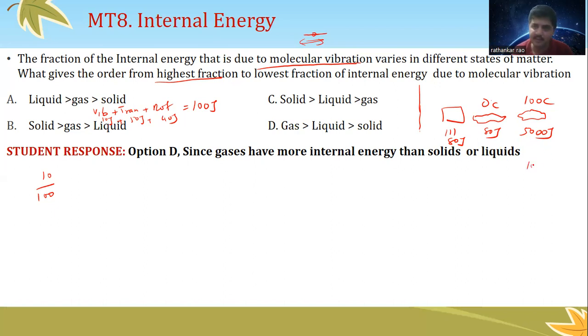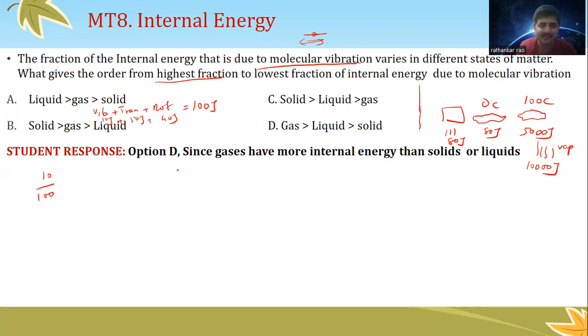Now let us say you supply another 10,000 joules. Then this water gets converted into vapor. Vapor is nothing but gas. So the students told me, sir, if that is the case, then gas should have more energy. What is the internal energy? Energy present in a given substance. As compared to solid, solid will have lesser energy, this will have more energy. So the answer should be option B. Do you agree with this?